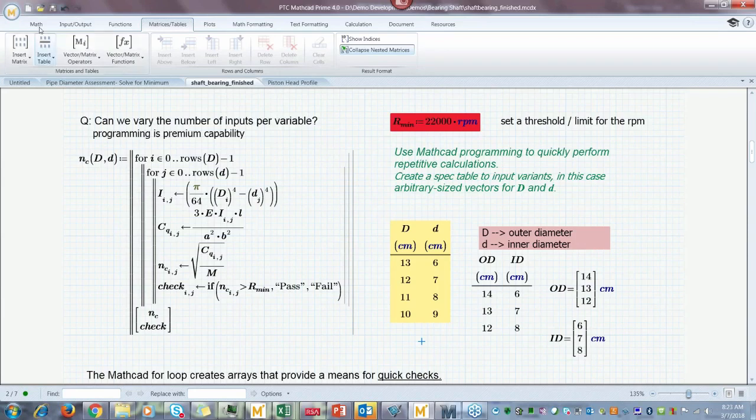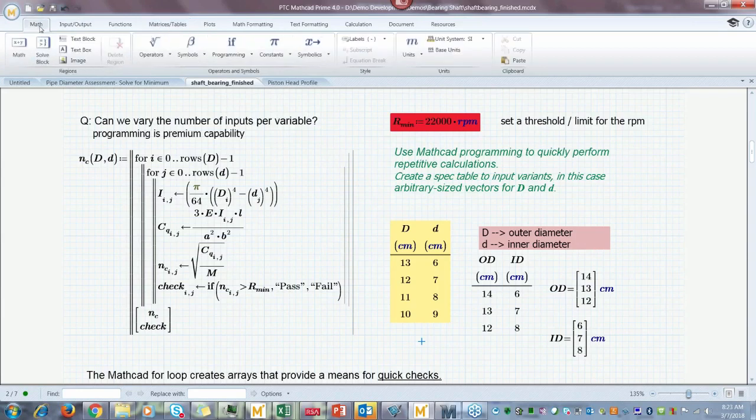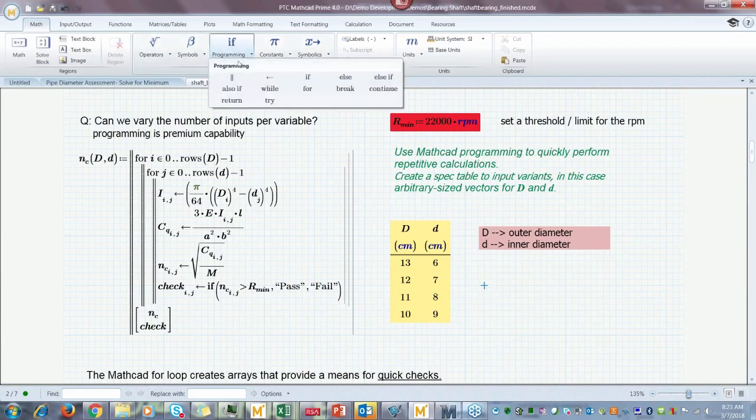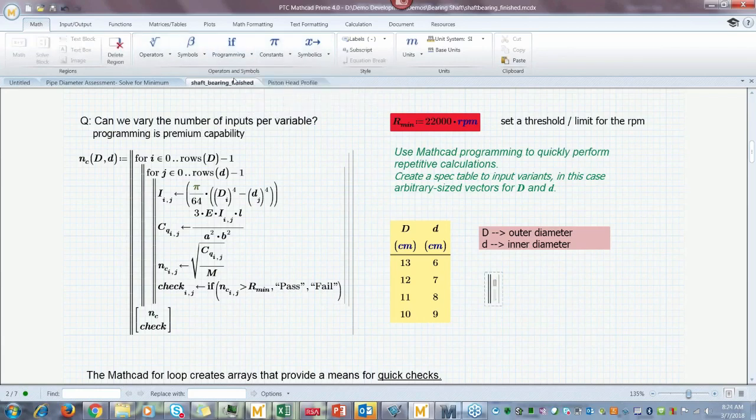So here's the program. On the math toolbar, on the math tab, in the center is the programming button. This is what we need. So to create this program, let's get rid of all of this ad hoc work that we did. My cursor is now on the right-hand side, about 2/3 of the way down. If we come to the programming and click on the programming construct here, we have started a program. That's how we start a program. Then to do a for loop, we just click on the top input and click on for, and it puts this in for us.